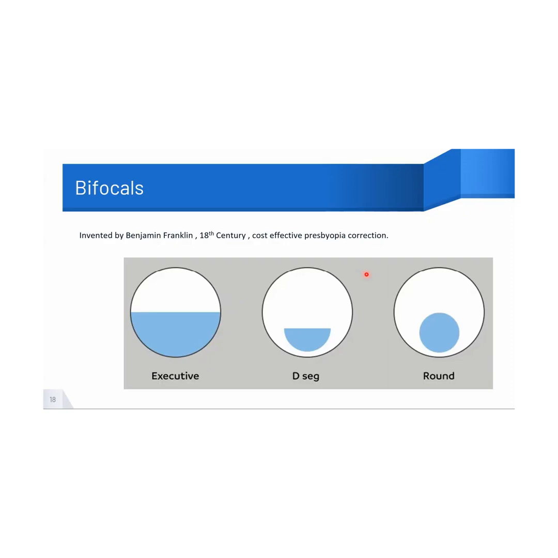Currently, I am just making it very simple for all of you to follow: your optic center of the distance zone and the near zone, because it is only two segments. The idea here is to have a clear concept. Whoever has spoken about cryptok bifocal or a round bifocal, they are right. Executive bifocal is the next one which will have the next higher image jump, and your D bifocal will have the least image jump.